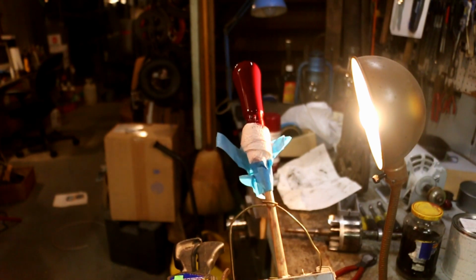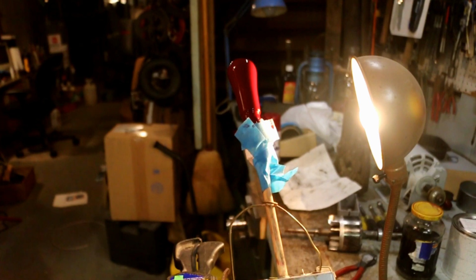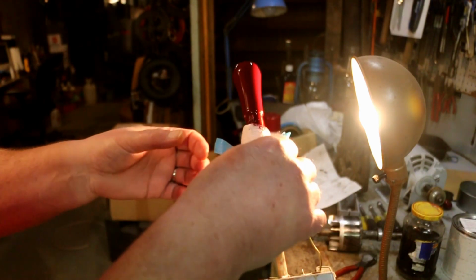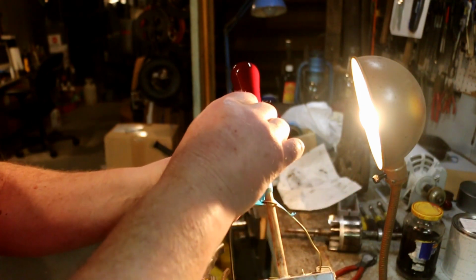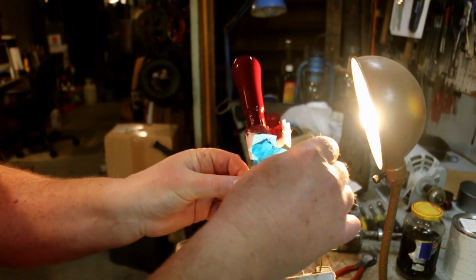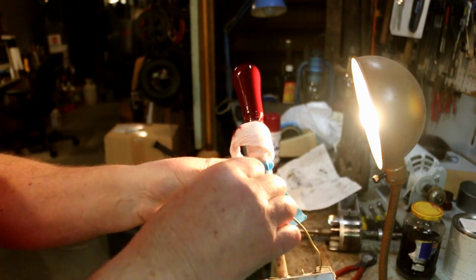Last time I tried the light bulb trick, it blistered all up. This time with it rotating, it was able to cool off enough on the way around that it didn't overheat.